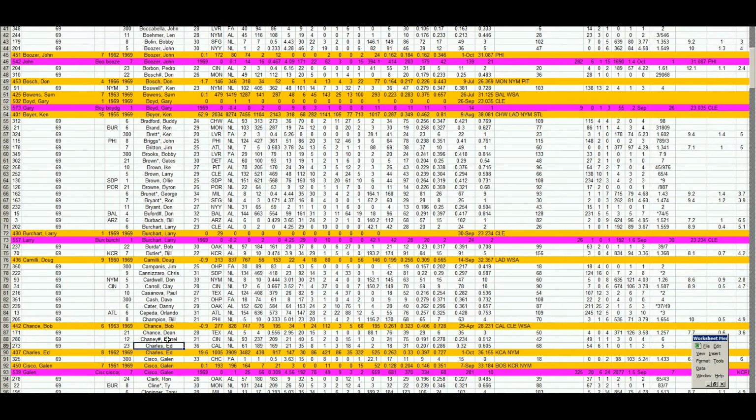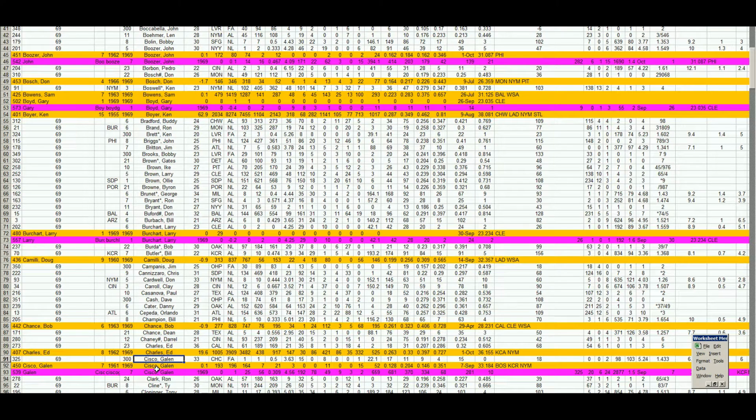Ed Charles for California. This one, so Galen Cisco, you see right here, but this record number here, this number 300, is the code for a nameless card that I wrote. And so I don't want to use any of my nameless cards.